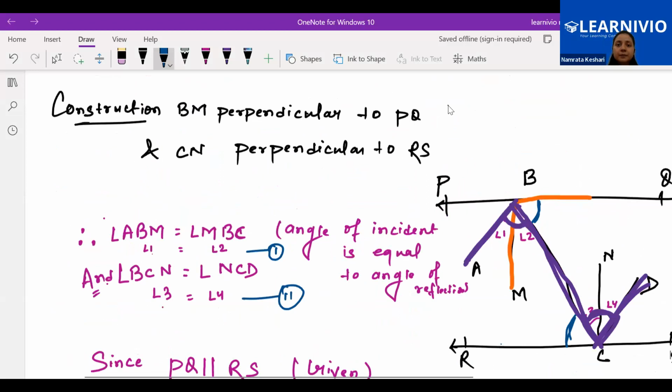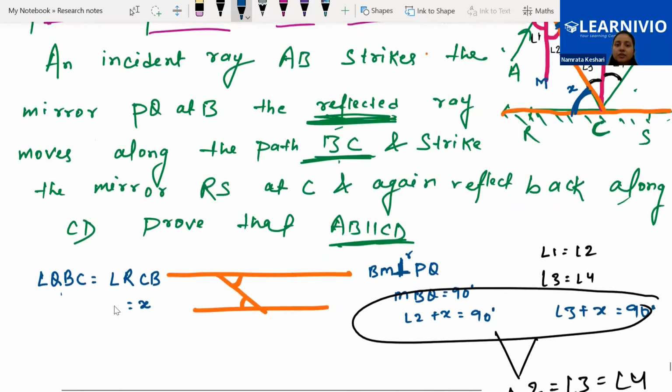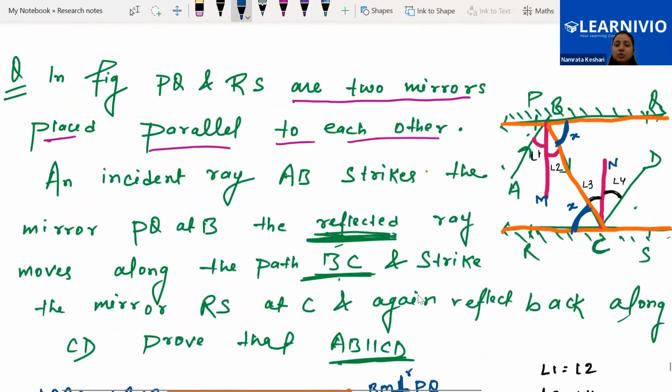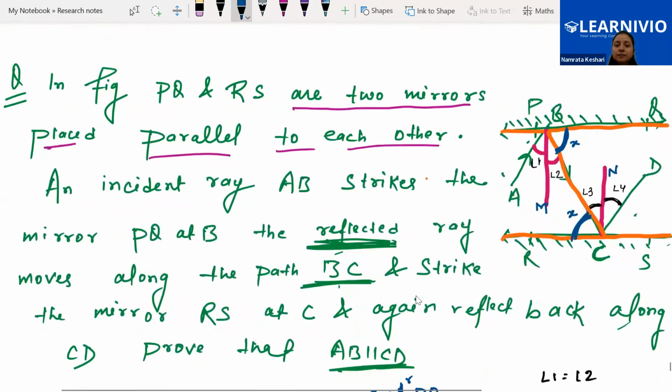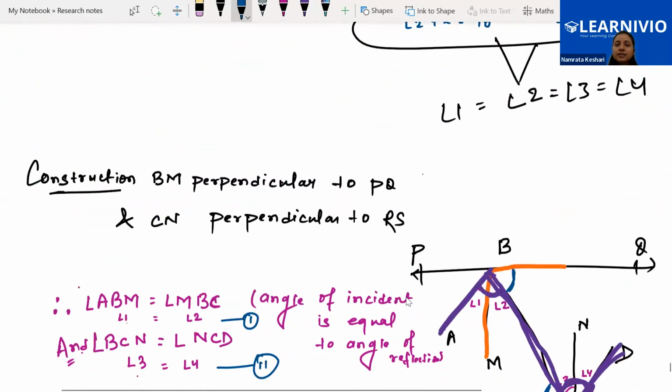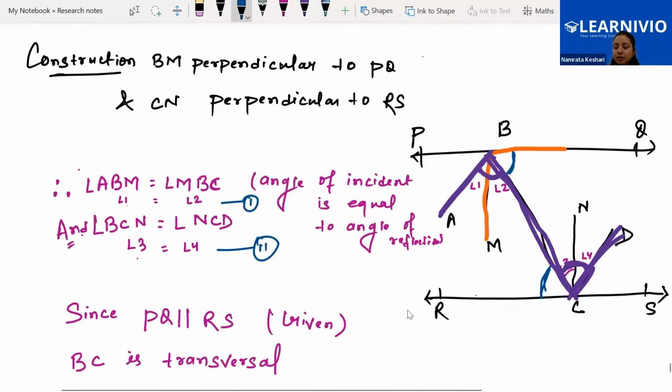Can you scroll up a little bit? Okay, we have started from here freshly, but if I scroll up, there is a question and rough space where we were discussing the solution. Do you want me to show the question? The solution starts from here, the construction part. The proof starts from here.